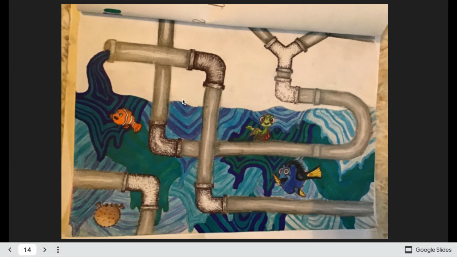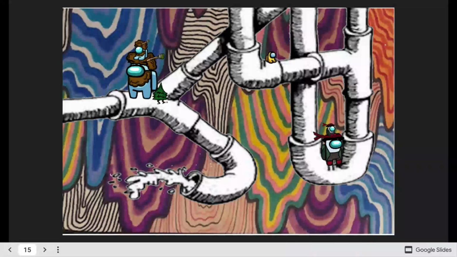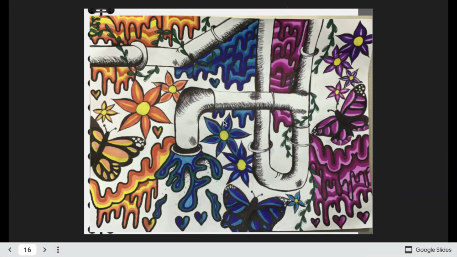This one is super creative, pop art element with Nemo characters, and the way that she has the water coming down as the drips. And then this is the top part because obviously this is where the water starts. Super cute, super creative. This one here, another one, digital one. And other students, they chose to do the butterflies and the flowers, very different style of drips that kind of went with their flowers and very much in a color scheme of like warm, cool, and the purples, cool.